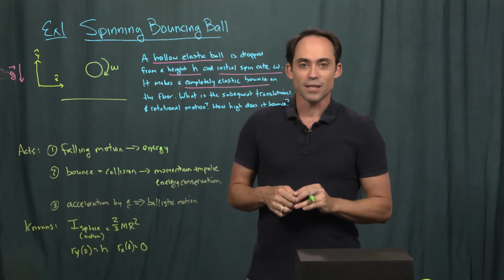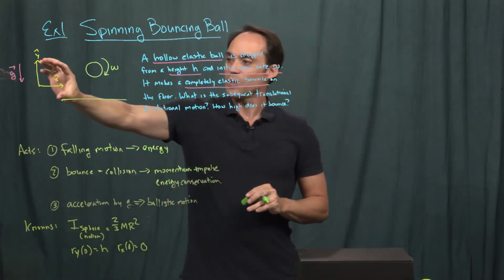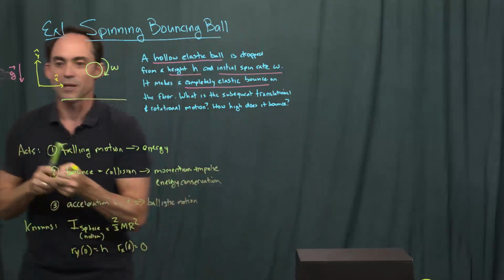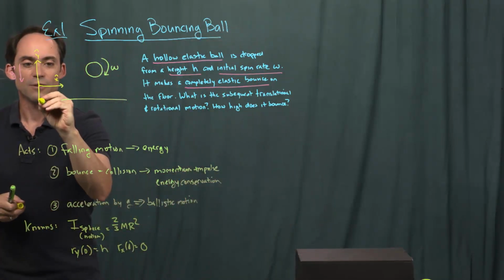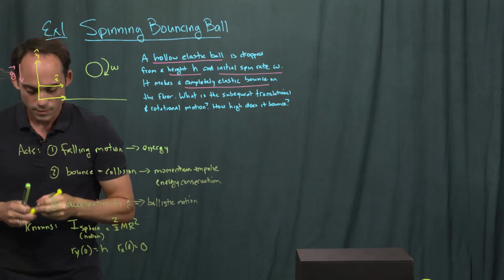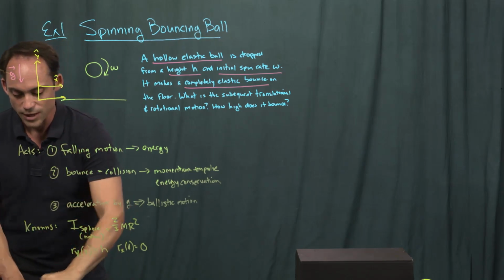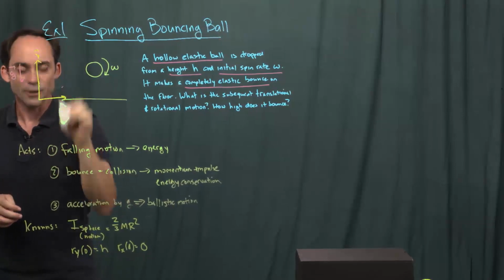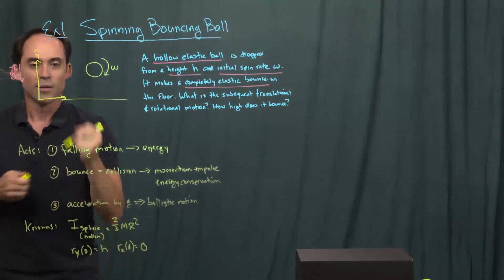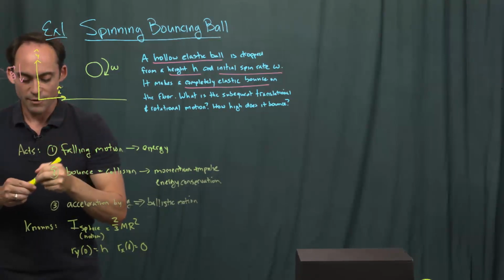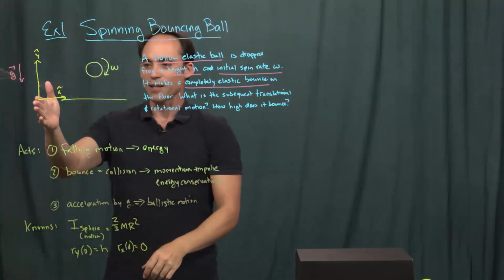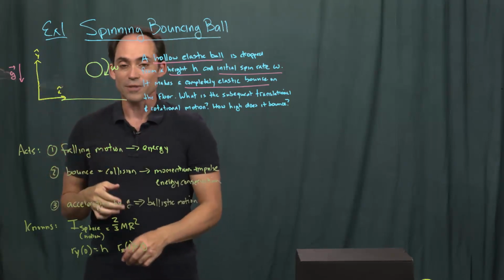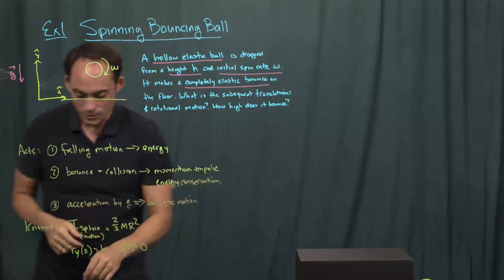Now, I've explicitly decided to set my coordinate system here, and actually let's clarify this a little bit. I should set it so it's at the floor here. All right, so let's just erase that. This is a point where it's important to make sure we set our origin as accurately as possible. All right. And while I haven't drawn this way, I'm going to assume that, in fact, this origin is underneath the ball. That way we don't have to worry about any x offset. We'll see x motion after the bounce.